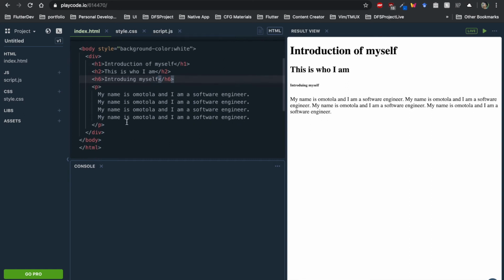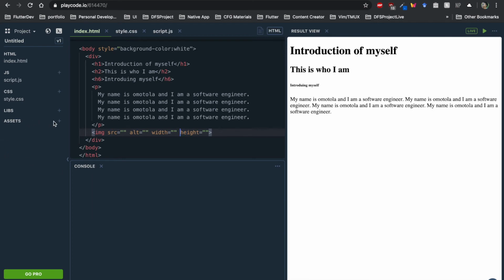So we also have the image element, which has an attribute called source. We can add a link to our image there. We also have an attribute called alt, which I said before is used to describe what our image is. And then we can add the width and the height of our image. So why don't we add an image to this so that we can see what we're doing.